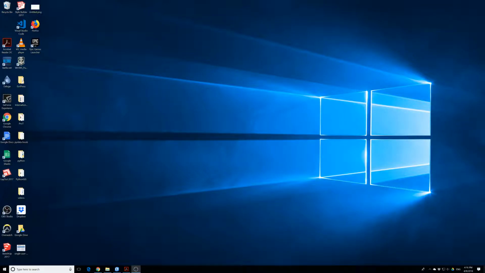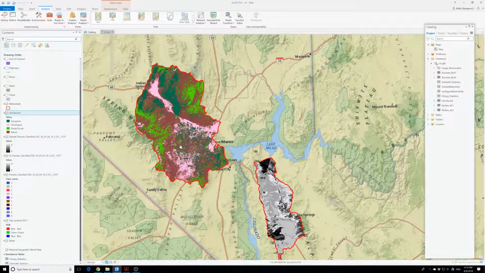Okay, we will continue. The issue is that my Las Vegas map is very odd, because here it shouldn't be a developed area. That's the downtown area, which shows barren. I think the classification has something wrong.